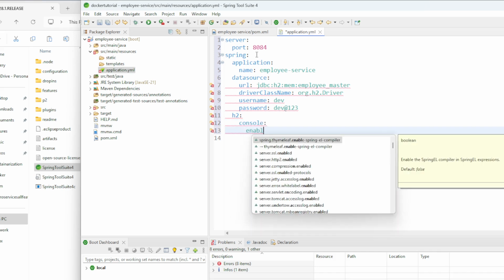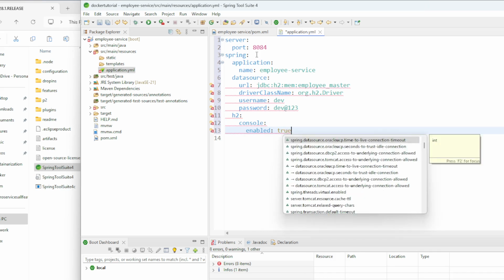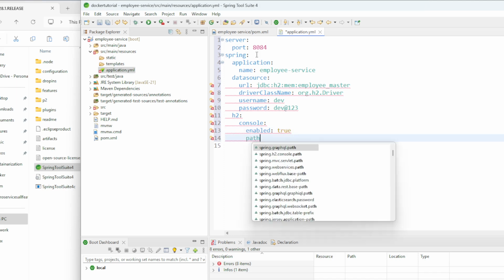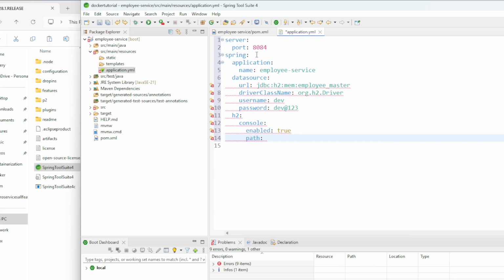We can enable it, enabled as true. If you want to open the H2 console and see the database, we need to add H2 console, so that we can check the database through the browser.